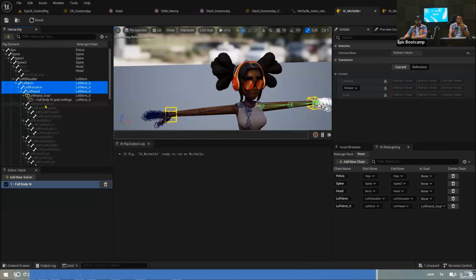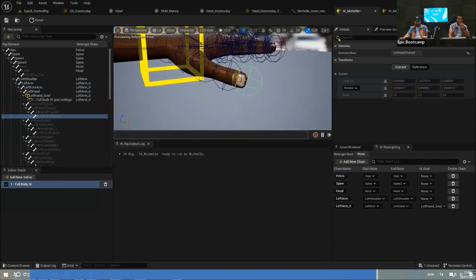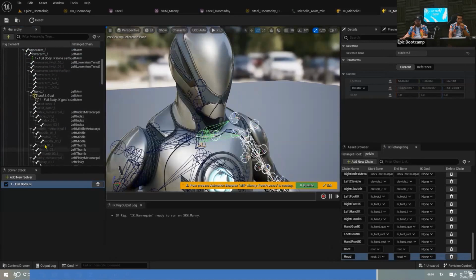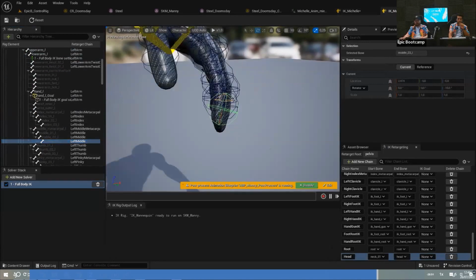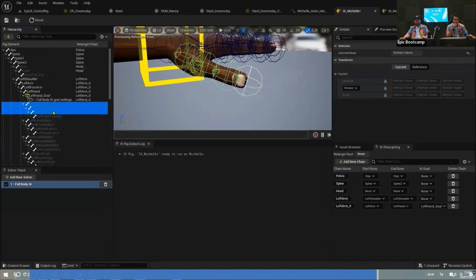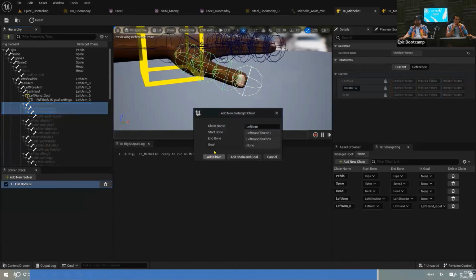I'm not going to be using the pinky. Oh, why not? I mean, just let's use them. The point is that I think that the mannequin doesn't use this fourth. Just let me check that out. Middle three. No, it doesn't. Just be careful with this, just to match them, because it can be something tricky. So you can do this, you can get these three and then just new retarget.